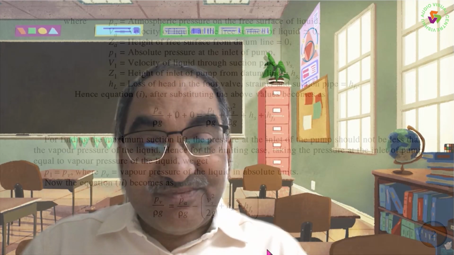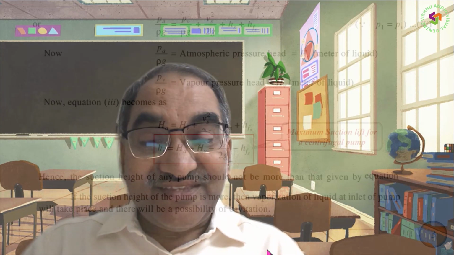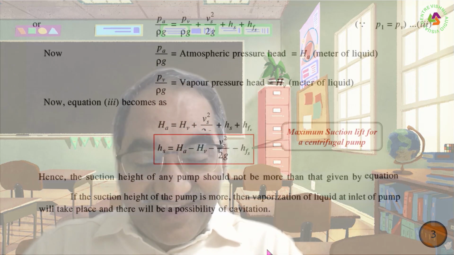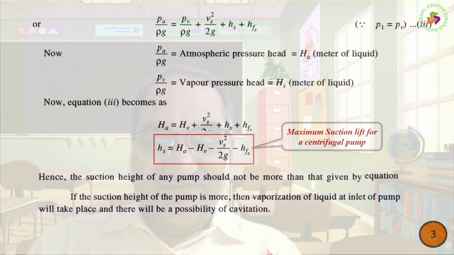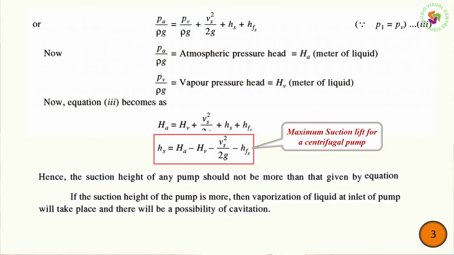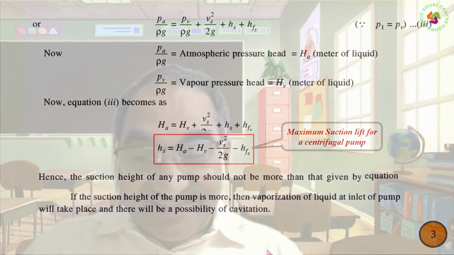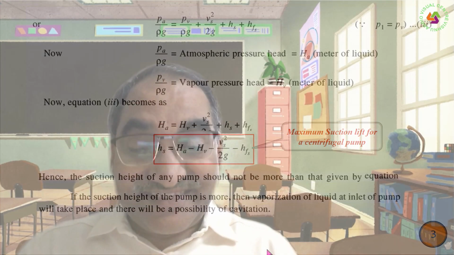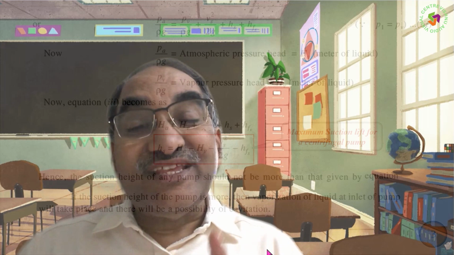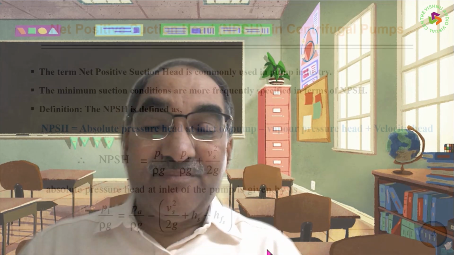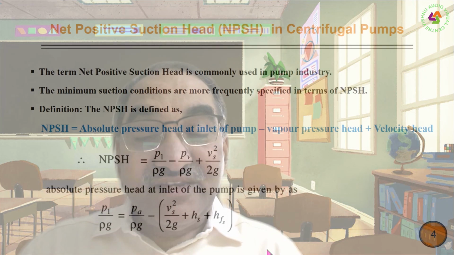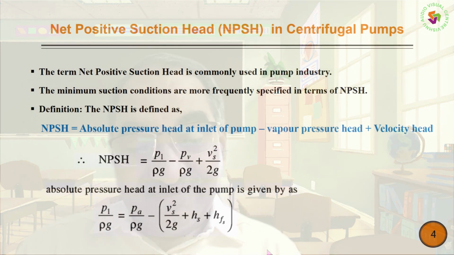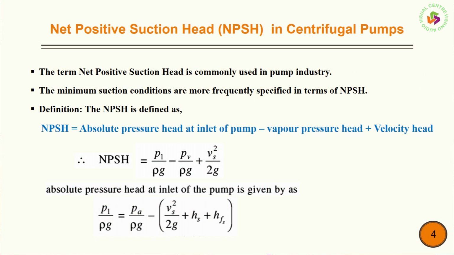What is the maximum suction lift? What is NPSH? What is the Thoma cavitation factor? And what is the critical cavitation factor? The maximum suction lift is from the angle of what the pressure at the inlet of the pump is. This is negative pressure, that is vacuum pressure, less than atmospheric pressure, but to what extent? The second one is what NPSH is, again from the same point. And the third, how to get the Thoma cavitation factor: NPSH divided by the manometric head.